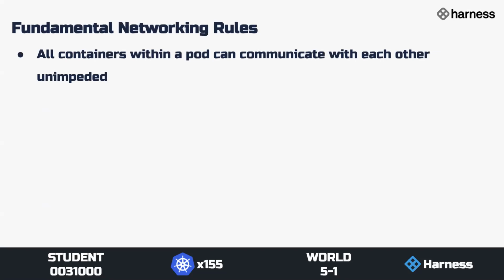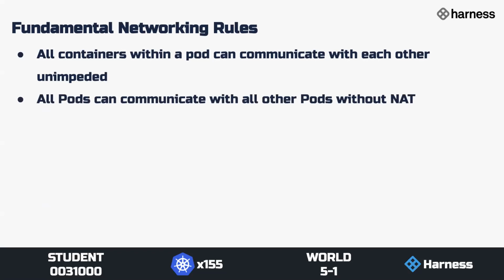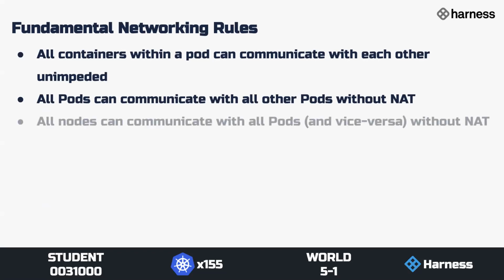So, fundamental networking rules. If you have multiple containers in a pod, they all can talk to each other without any issue. It's kind of like having a whole bunch of computers that have a LAN cord directly connected to every single one. Pretty simple to talk to. You don't need any special networking appliance like a load balancer to talk to them. It's the same thing for pods: all of the pods inside of a cluster can communicate with all the other pods without a special network appliance. You just need to know what the pod IP addresses are, and you can communicate with those.